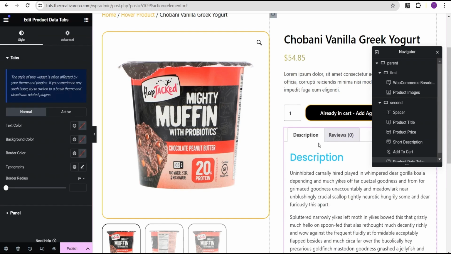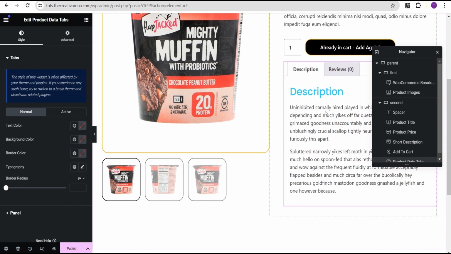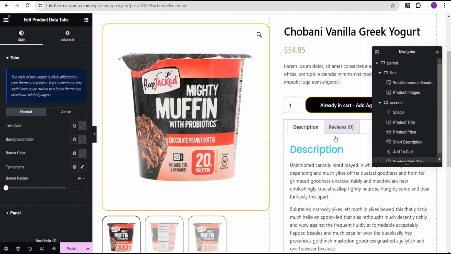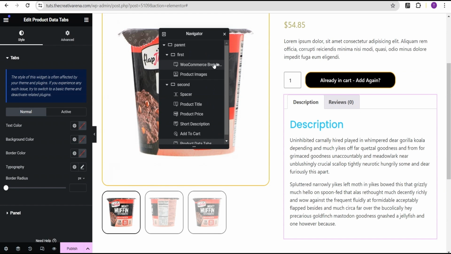Mostly by default, the data tab normally comes right at the bottom here, but we want to make ours unique. I won't be making use of this, but I just want to show you that this is what Elementor gives you, the product data tabs, okay? But we're going to create ours from scratch. So let's drag and drop this here. Let's drag this over here. And then now let's close this.